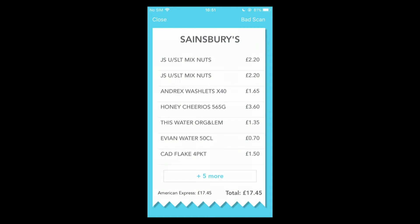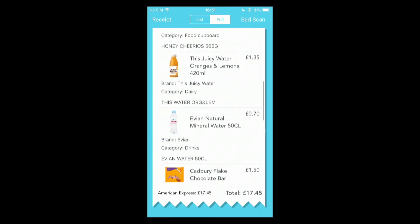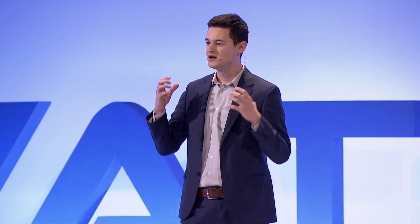We actually added an analytics part. Take a look at the product at the top with a descriptive product name — you can't really know what it is, but when Chad clicks the button for full info, we actually give you product category, full product name, and all the other information that's not even present on the receipt. Now, if you get this data, you could improve your credit scoring. You could improve your marketing campaign, because you would know for each user what works and what doesn't. And you could provide the best possible solution for personal finance management, because it's so easy to use, and our other technologies proved that users love it.